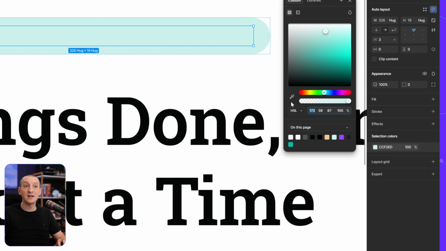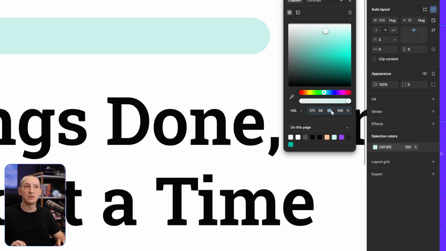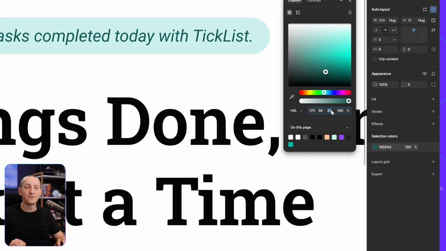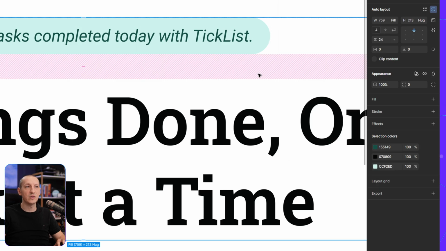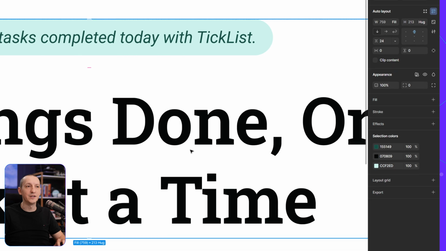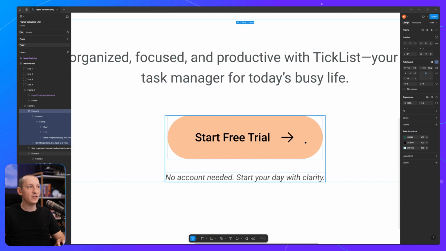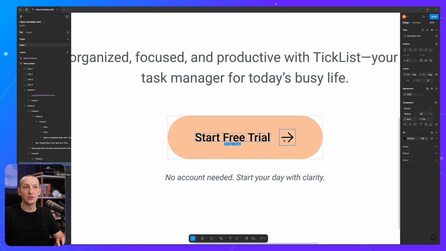So to get a darker version of the color that's currently being selected, you would just select the lightness field and you can enter a new value manually, or you can use the up and down arrow keys to just select a darker version or a lighter version of that color, depending on your use case. So in my case, I'll go with maybe like 24 or maybe even 20. I think that gives me a good enough contrast with the background, and it still looks really, really good. Super, super easy, right?